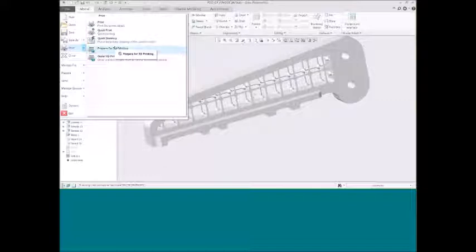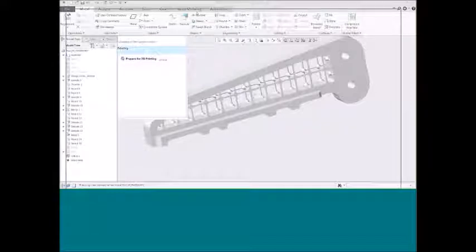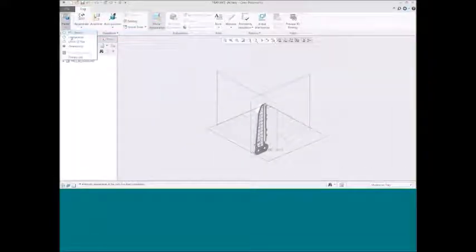You can also order a 3D print. So any online vendors that you have, you can send that out to them right through here. So let's actually take a look at preparing this. And you can see right here, I can actually associate a printer. Since I'm using a Stratasys printer here in Greensburg, PA, that's already set up for me, but I can select other printers that I had saved. And so we're going to keep that there.